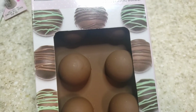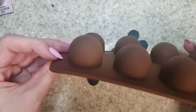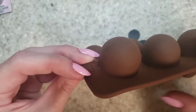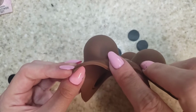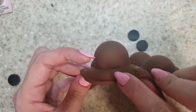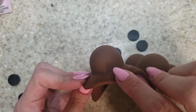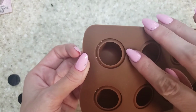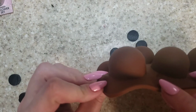This one seemed to be the perfect mold to me. It's technically for chocolate candy, but it's round. When you look at the mold from this angle, it's really easy to think that this is going to end up being not a circular shape, but actually the silicone goes in like that a little bit on the inside, so you will get a pretty round shape using this. It'll of course have a little bit of a flat bottom to sit on, but this should be a lot rounder than it looks like right now.